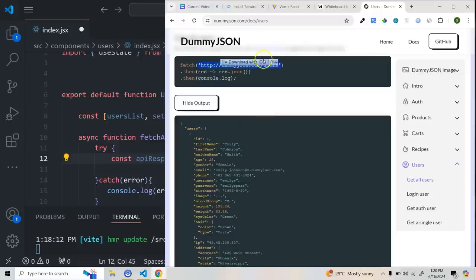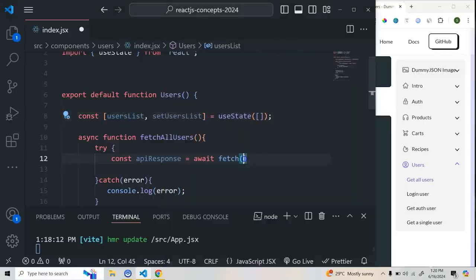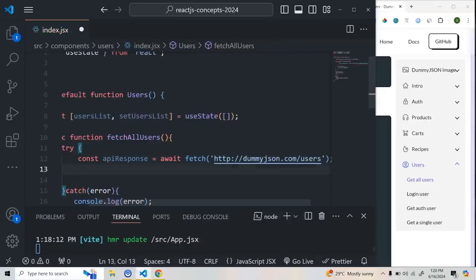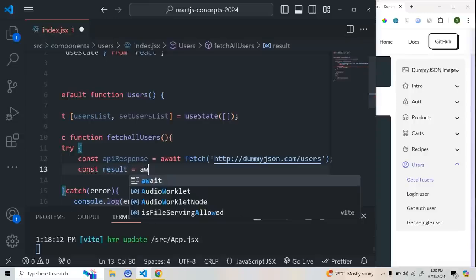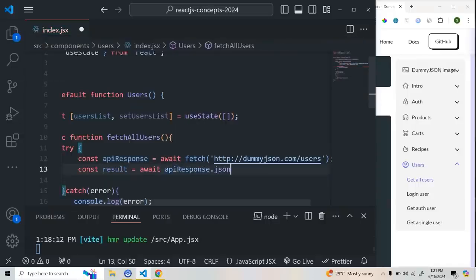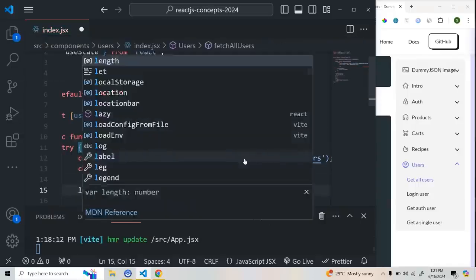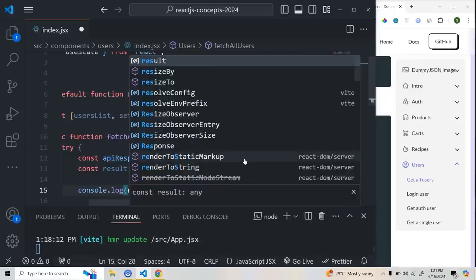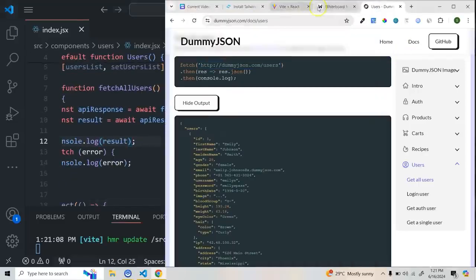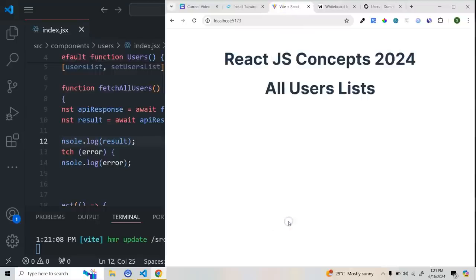You can keep whatever API you are using and paste that URL here. Okay, and then you are going to do const result. You need to convert this one to JSON. We'll do apiResponse.json, and I'm going to log this result here. Okay, save it, and let's see what you're getting.